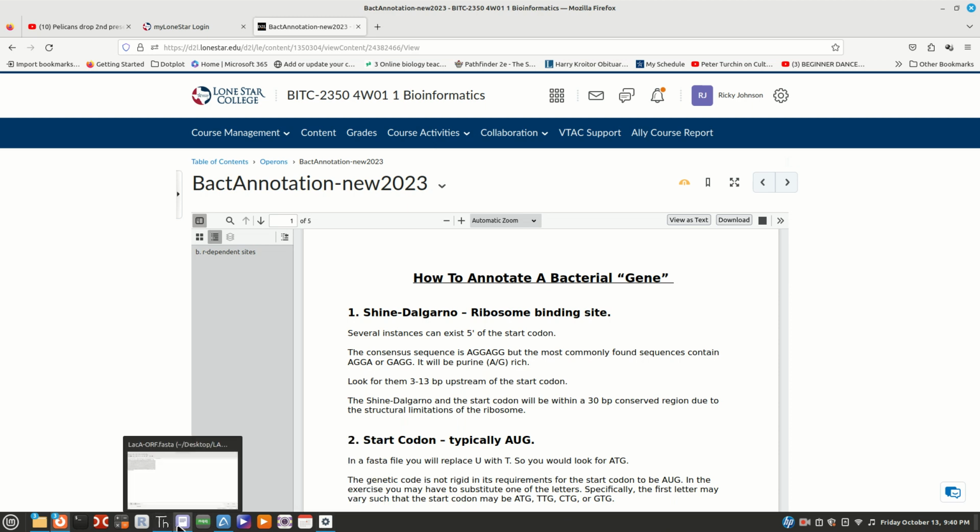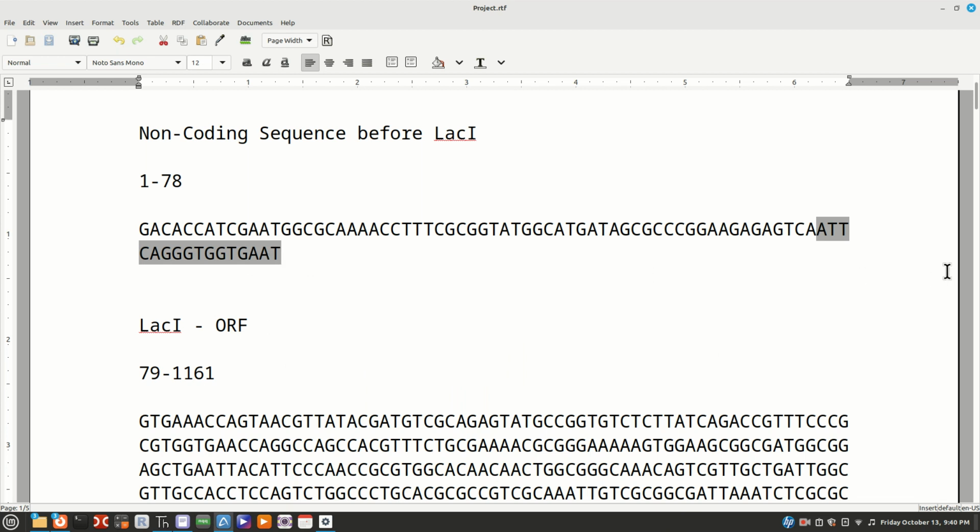So let's take a look at it in our new view. Where I have it grayed here, this should be where we find our Shine-Dalgarno sequence, in a place where we have lots of G's and A's, and it has to be 3 to 13 before. So we rule out this TAA. That's -1, -2, -3.